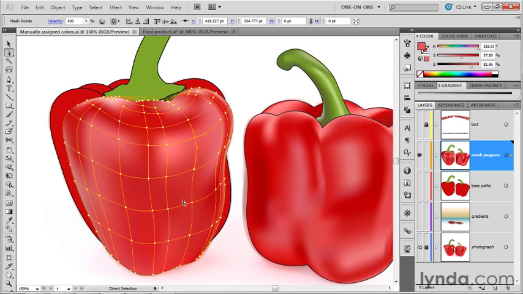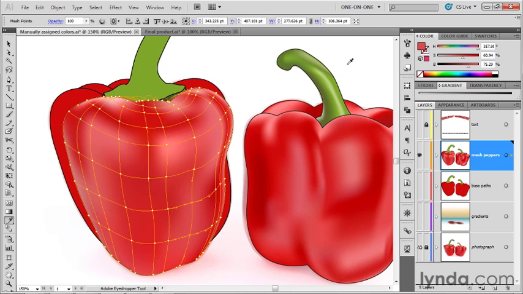Now, a couple of other things I want you to note. In addition to shift-clicking to lift colors from the tracing template, you can shift-click in order to lift colors from inside the gradient as well. So let's say, for example, that I want these 2 points to be lighter so that we have a highlight at this location. I'm working with my white arrow tool, so I clicked on one, I shift-clicked on the other. I'll press the I key to switch over to the eyedropper, and I will shift-click once again. So shift-clicking will go ahead and lift that color and assign it to the active attribute regardless of whether you're shift-clicking on the original tracing template or within the gradient mesh as you're working on it.